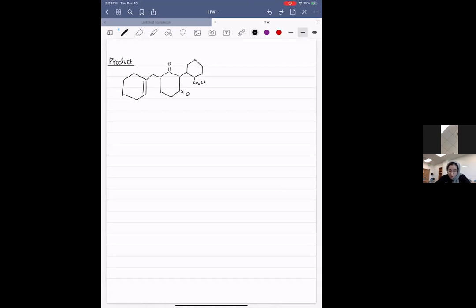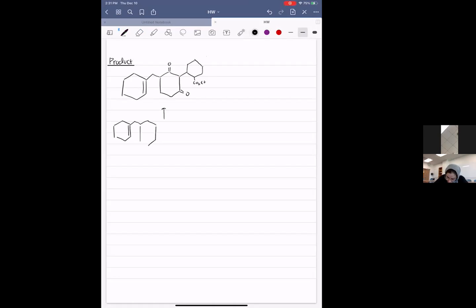So usually whenever I do my synthesis, I like to work backwards and I try and break up my structure into the easiest two simpler structures. And then that way I can keep breaking them down to simpler and simpler structures until I get to what can be used as my starting material. So looking at this, first I'm going to start by adding this structure on the right because I see this connection again is on the alpha position, which I know I can add things there easily. So I'm going to start off by just redrawing this side exactly the same because right now I'm not messing with it.